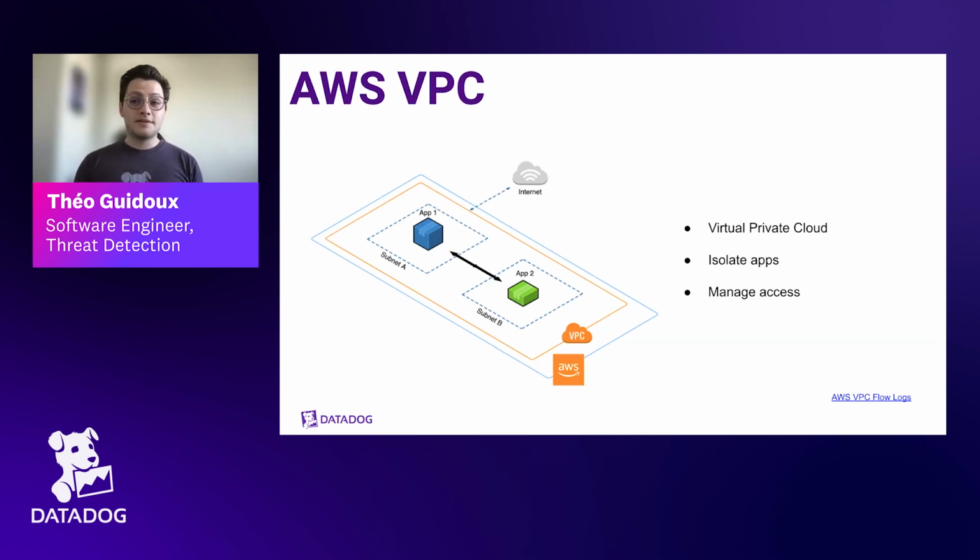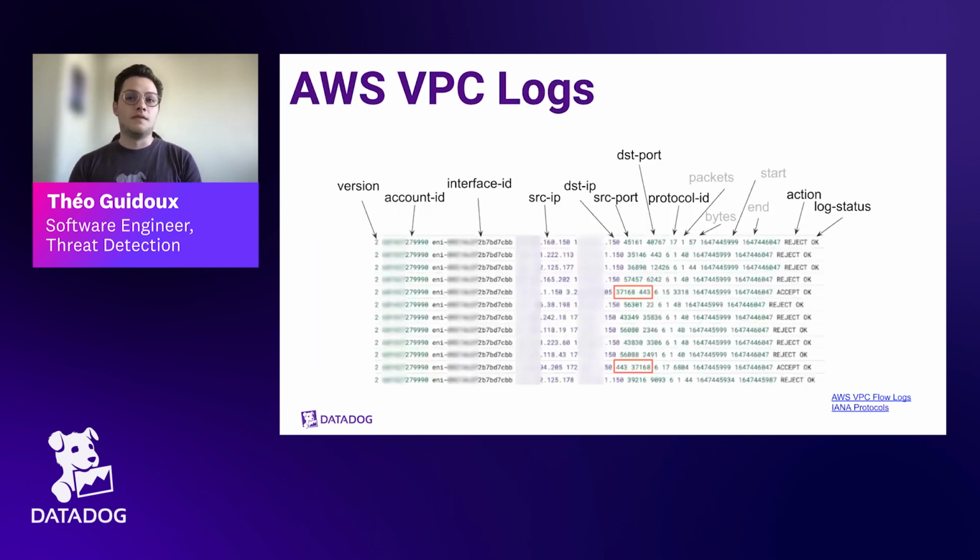What we want to look at in our example are interactions inside and outside of the VPC. We will look at network logs between two subnets and between the VPC and the internet, or another VPC. This is what is represented by arrows on this graphic. On the next slide, we will see what a VPC log record looks like.